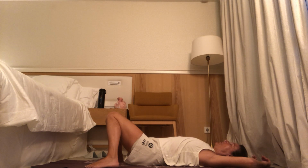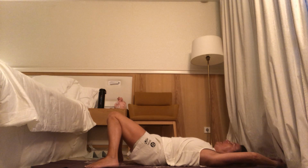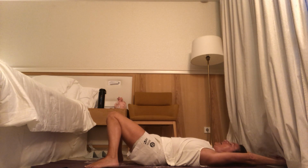Closing your eyes down if you can, it always helps to focus internally at this point. Breathing in, pulling in your core. And as you breathe out, you pull the core tighter, you push your spine into the mat, you start to squeeze your legs together. If you've got them long, squeeze and point the feet, stretch the feet away, stretch your arms away, and really feel the stretch in your body here.